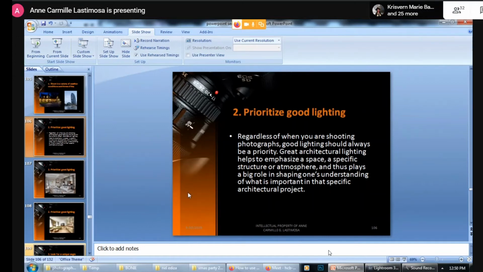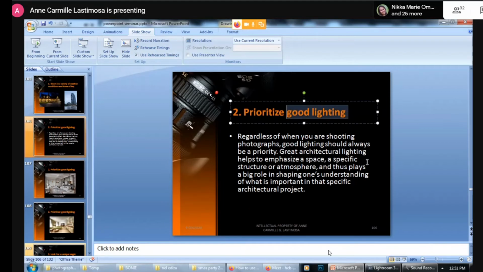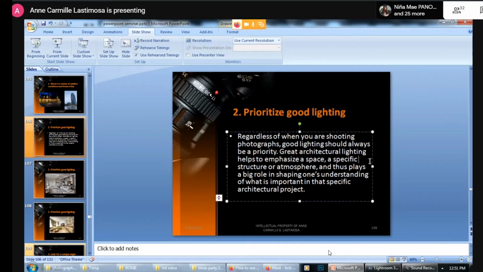This is also related to good exposure. So the tendency is if there's a portion of your image that is too bright or too light, then you will not be able to capture all the details or the spaces. Okay, so what you can do, let's just say for example, you're taking a photograph of an interior of a house or building. Well, the best thing that you can do is just simply turn on the light, diba? Or if there's a window and it's daytime or afternoon, then you just have to simply open the window or open a portion of the window to let light come in.